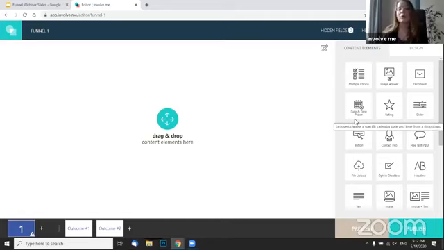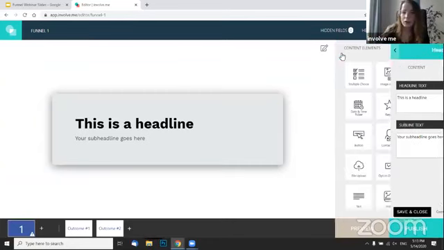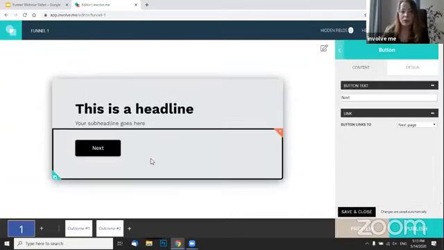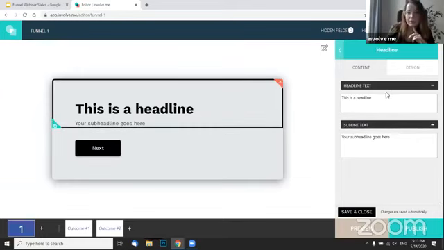So I'm just going to make a quick first page. Let's think about it as like a little lead page, like a little landing page for my visitors and my project clickers. So I'm going to have a headline and a button. Now let's customize my headline.